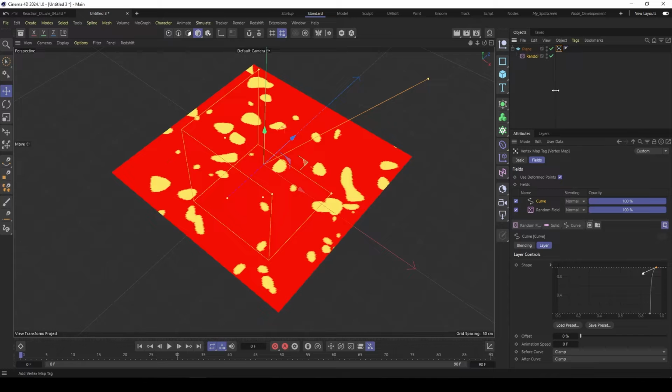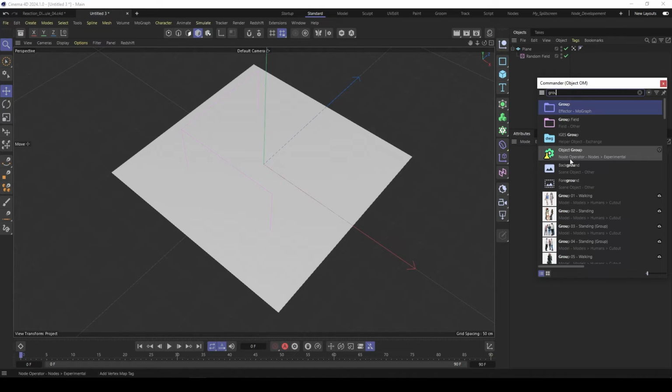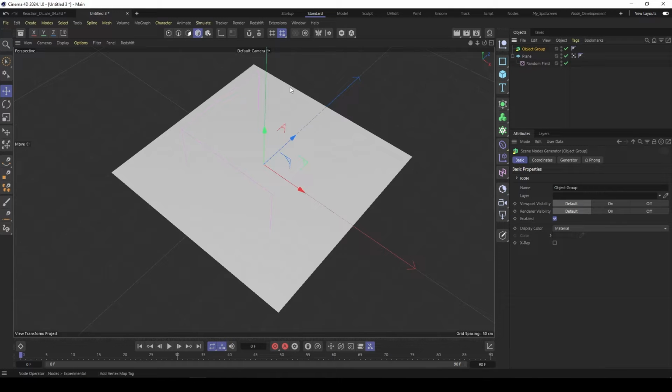Next we need a capsule. So we build this with an object group capsule. So type in group. Because we are building a solver, the memory node in 2024.1 is just working in the C node context and in the object group capsule.